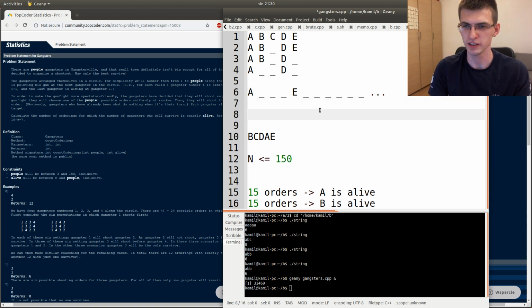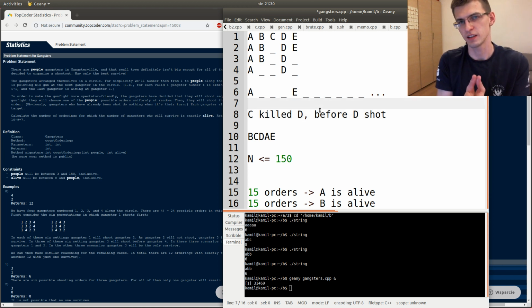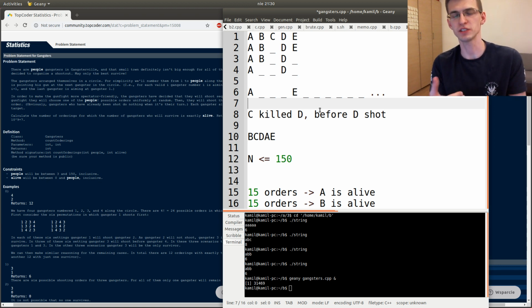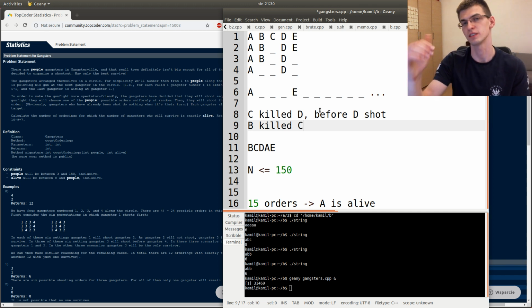So apparently C killed D before D shot E. But since C had to kill D, apparently he wasn't killed before that. We know that at some moment the second person killed the next one, and it had to be later.